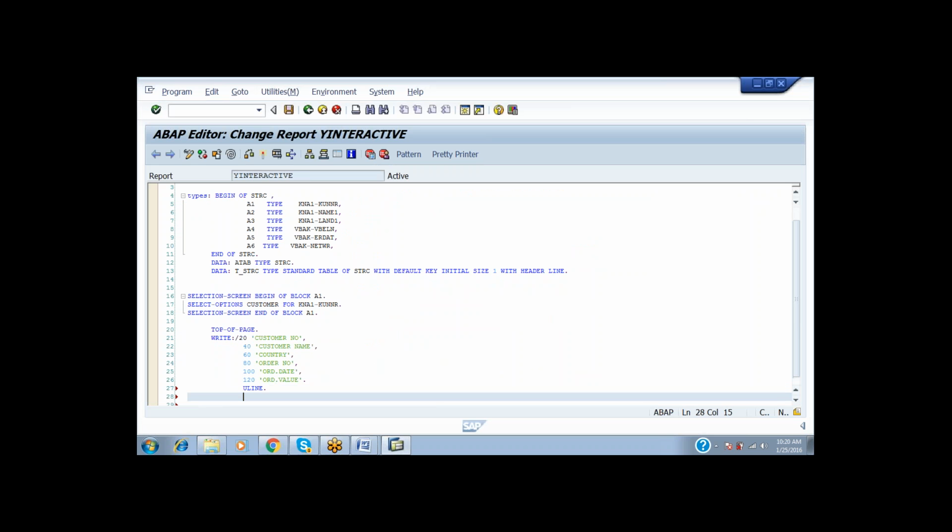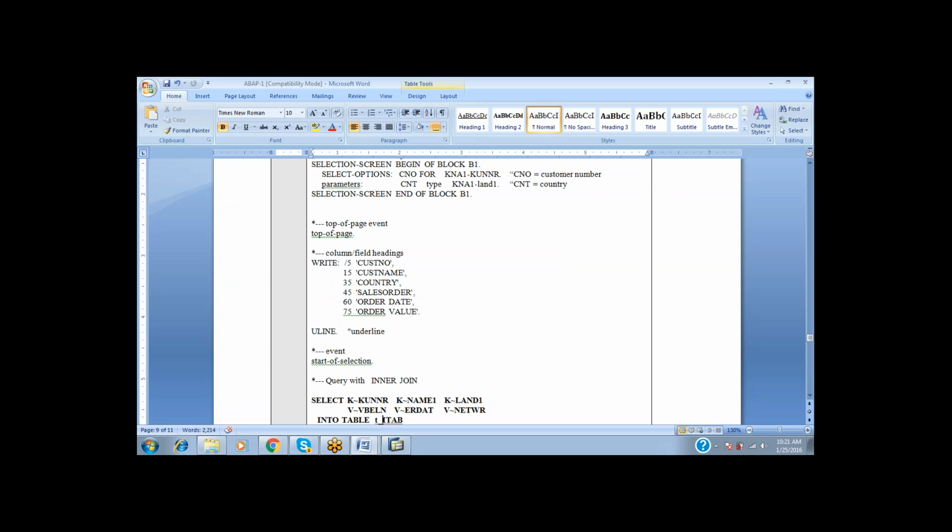U line done. After getting the U line, what do we have to do? First of all, I need one structure. The structure should be as an entire. Whatever the data will be there has to be the same as the temporary data, and one of the blocks has to start under the block. This has to become under that after the block.